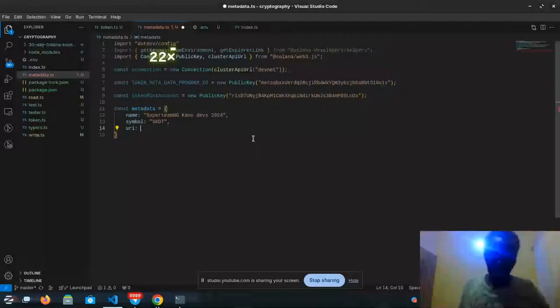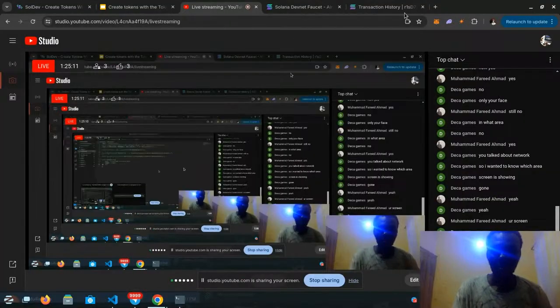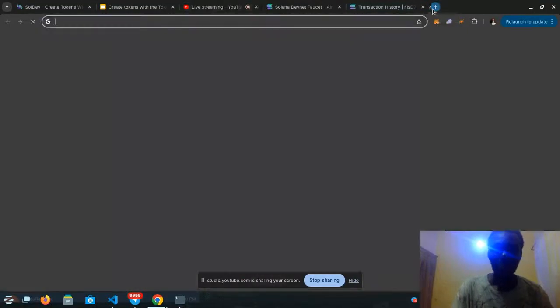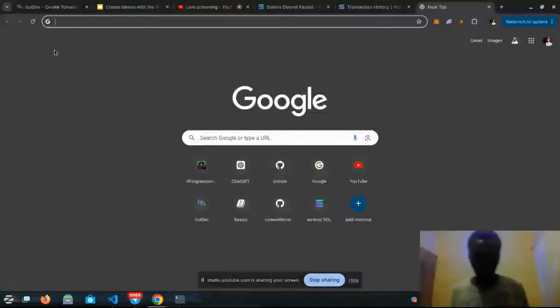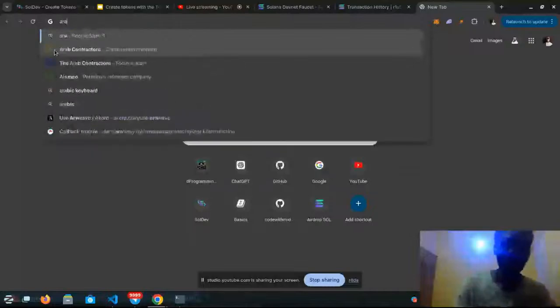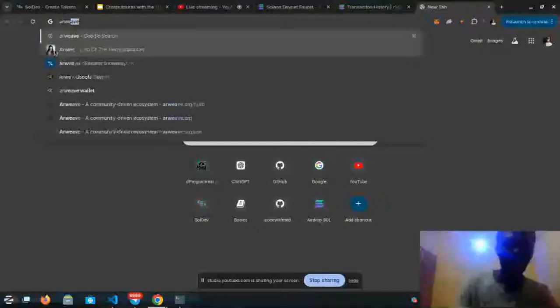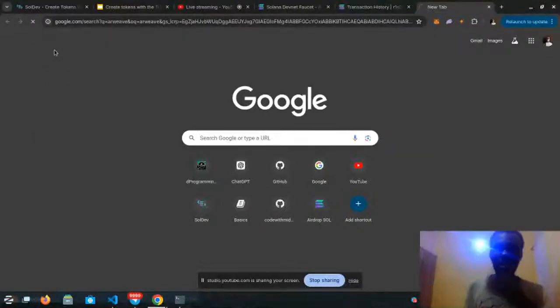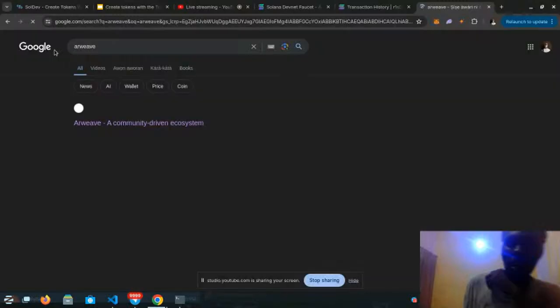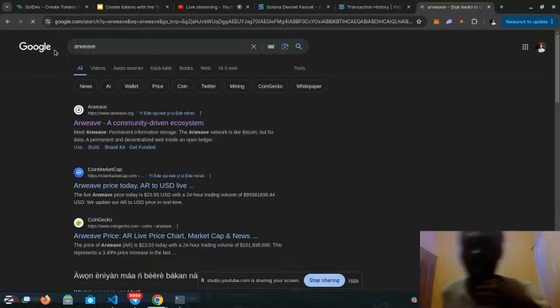Now, I don't know if you guys are familiar with Arweave. Arweave is a kind of Web3 database for storing files. Many coins and tokens have actually stored an image for their coin or token on Arweave.